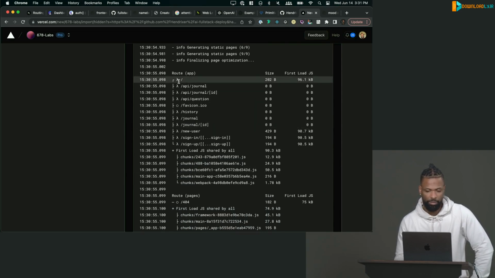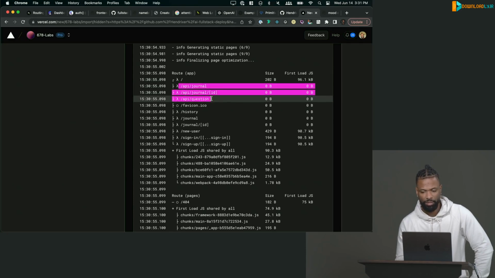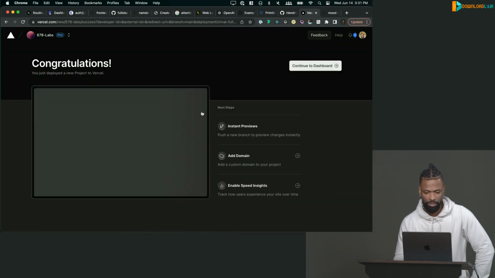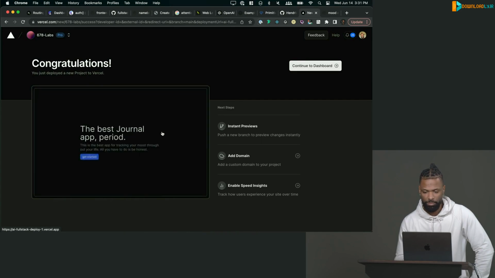That means it built. If you've never seen a Next.js output before, every time you see one of these icons or these little logos, that's a Lambda. That means this route is dynamic. As in every time someone goes to it, it will be executed. If you see a circle next to it, that means this route is static. It's cached. It's just going to be served from a CDN, basically. So that's what that means.